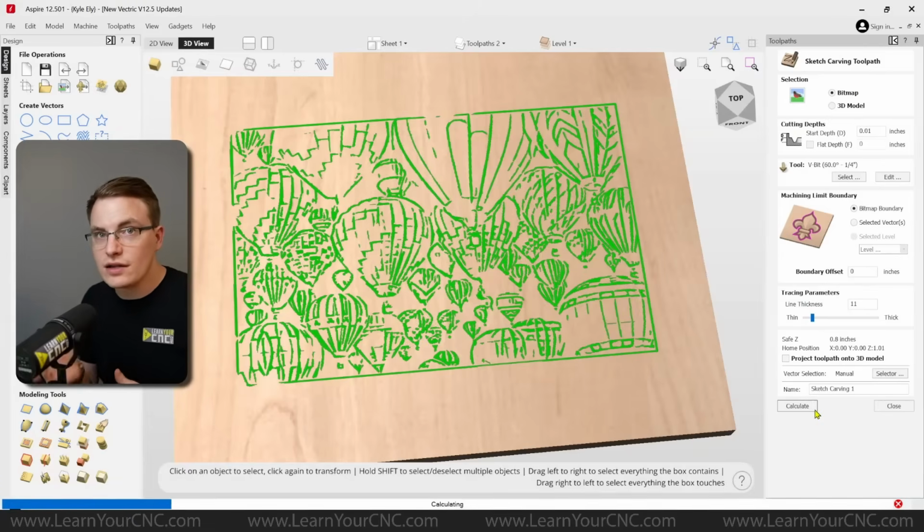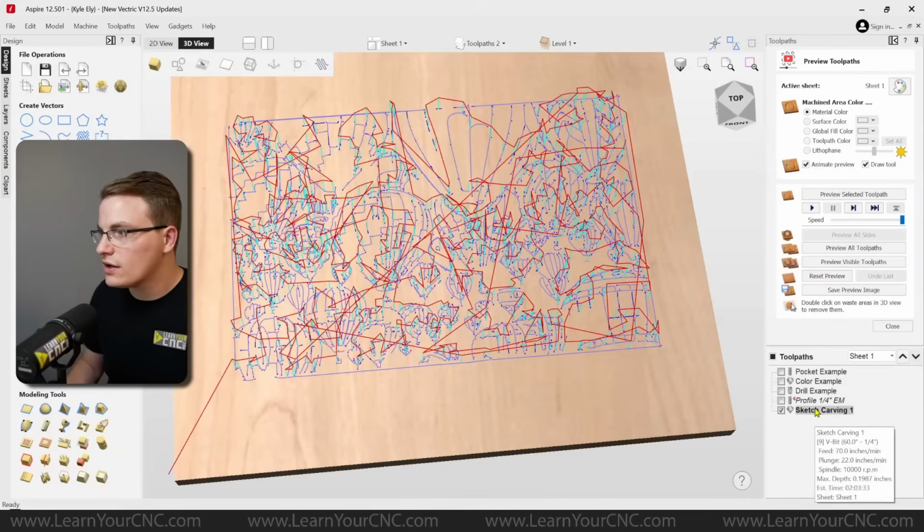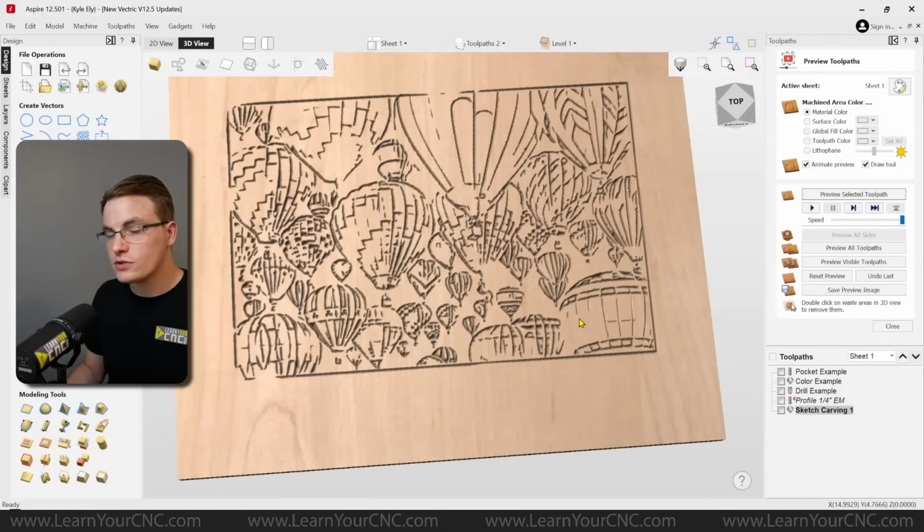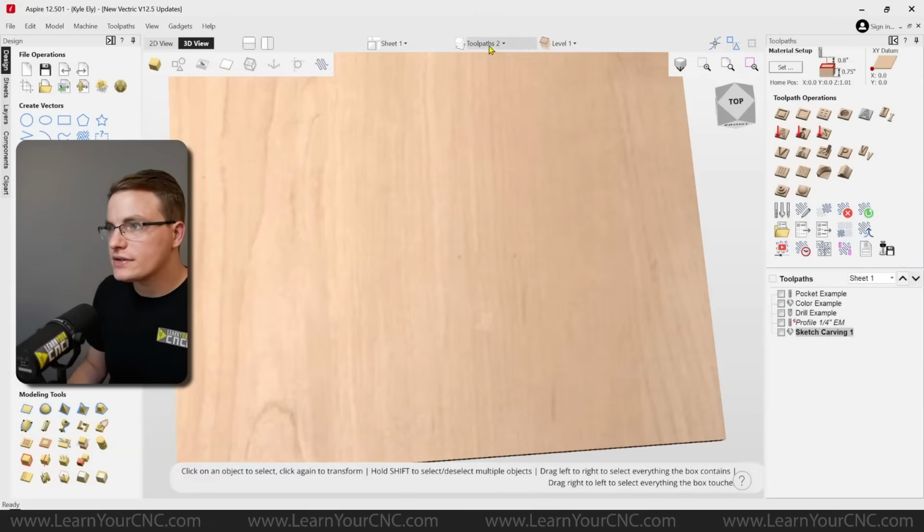But now, like I said, you can see it inside of the 3D view. And then as you can see, we would have a quick carving from that image. So once again, this is just a minor thing they changed, but it's going to make a really big difference in your workflow where you don't have to keep switching back and forth to the 2D and 3D view. All right, let's take a look at our next update.